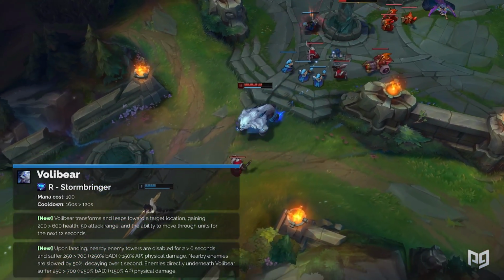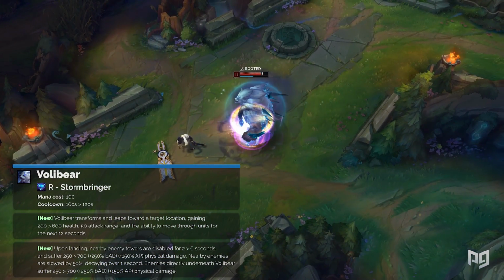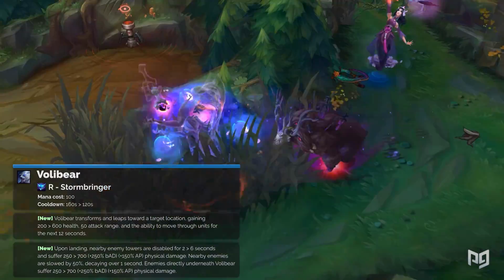On top of all of this, once Volibear casts this ability, he gains the ability to move through units, extra health, and some extra attack range too for 12 seconds.